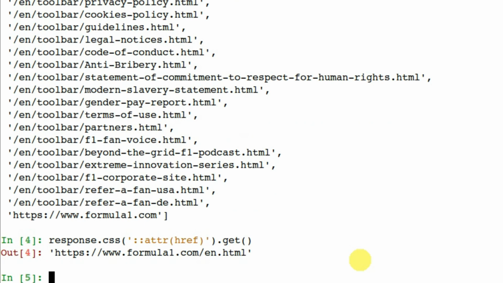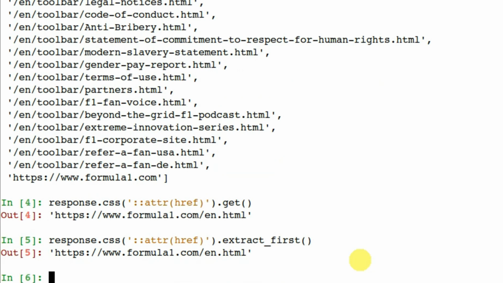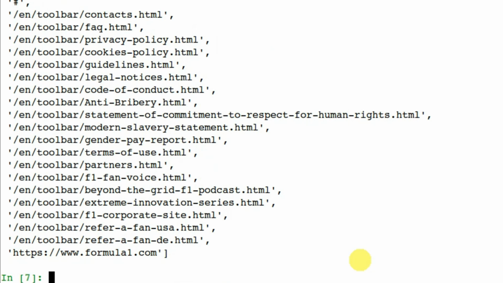Get is like extract first, so it gets the very first one. If we did get, or we could do extract first, they do exactly the same thing. And instead of doing get all, we could do extract, and extract would do exactly the same thing as get all, and there you go.